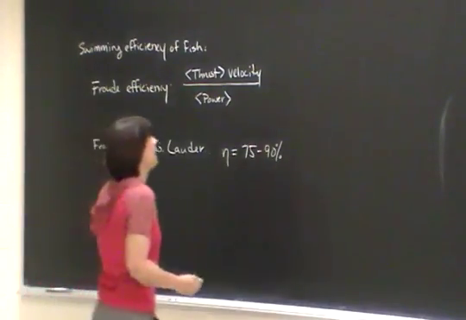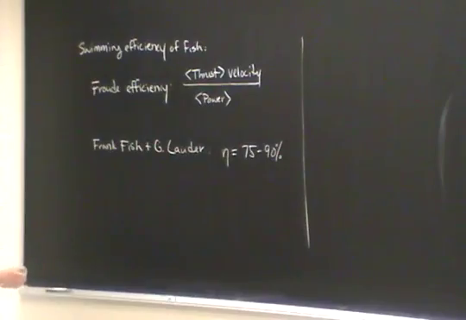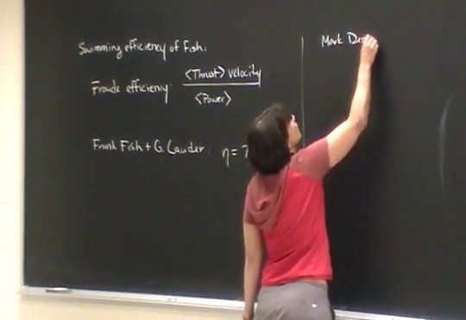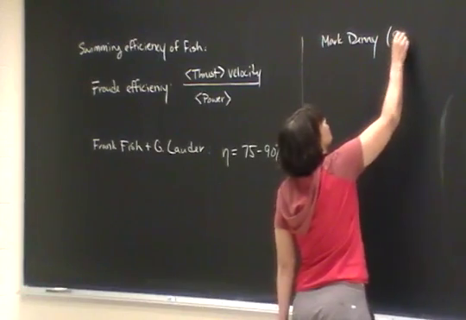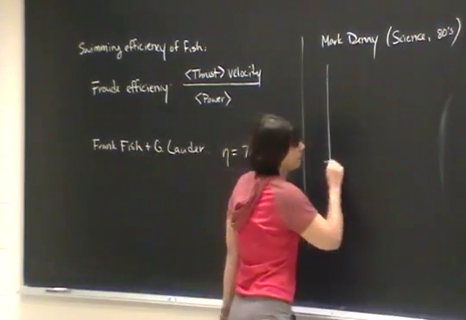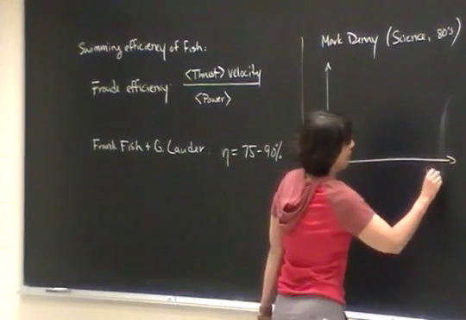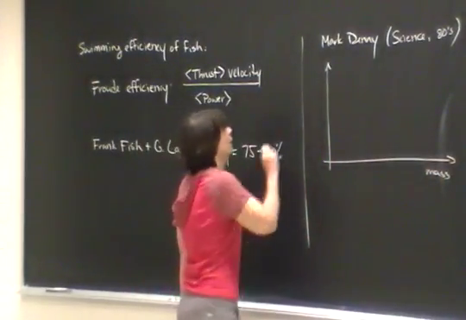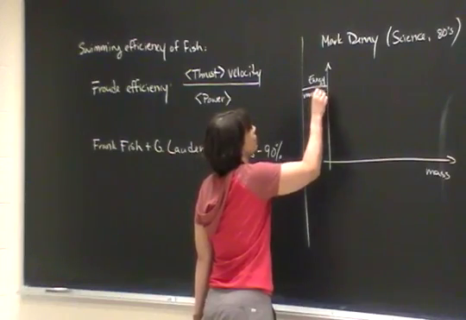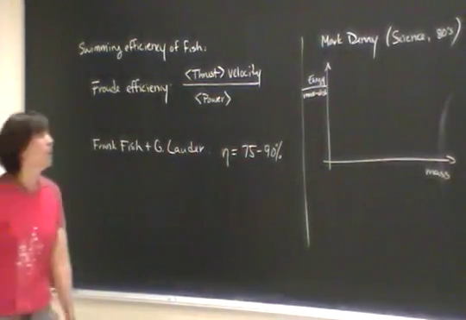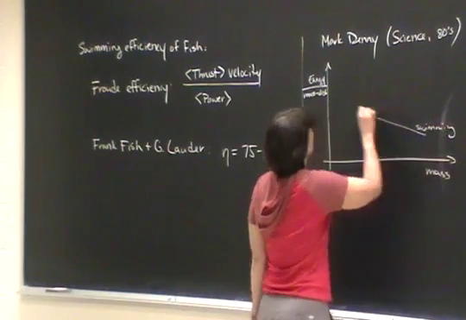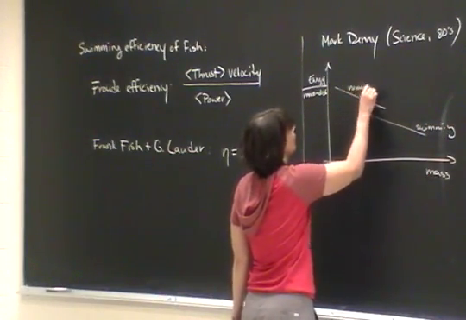The other data I had, which I happen to have on my previously living laptop, is a nice plot by Mark Denny, out of a paper that he had in Science in the 80s. I don't have the reference right now, but it came out somewhere around there. And the plot looks like this. On this axis, he had the mass of different organisms, and on this axis, he had an energy per mass per distance traveled. So that's energy per mass per distance. It was a log-log plot, and you see that there are a few lines. There's a line here for swimming, and then there's something for running, and then there's something for flying.